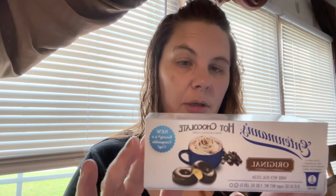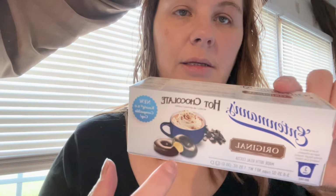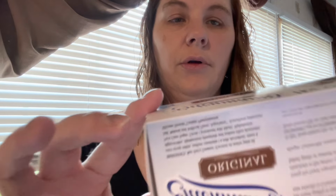But I wanted to start out with these since it is hot chocolate season. There's only 3 to a pack, but these things are awesome. They taste so good. You get 3 and it's just the original Entenmann's hot chocolate. So if you see those, grab them for a treat.